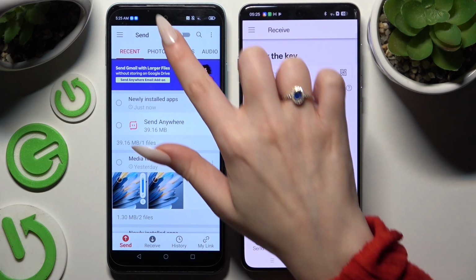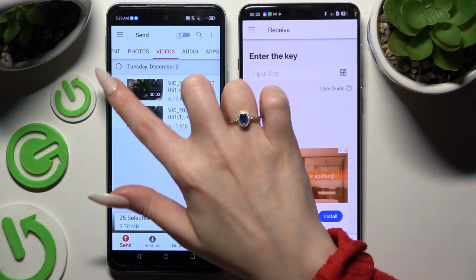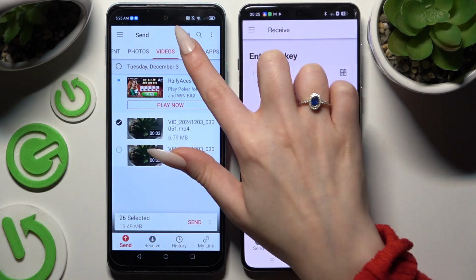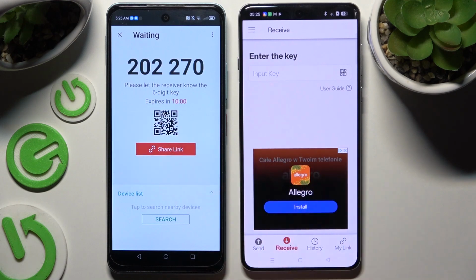Also on an Android, using all of those categories at the top, pick all of your files to transfer. I will go with only a few just for example. Then hit Send next to Selected at the bottom. Got it. In here's some tip pop-up and decide which connection way will be better for you.